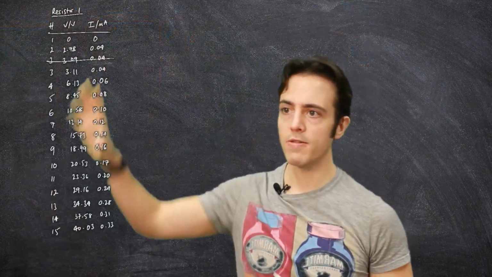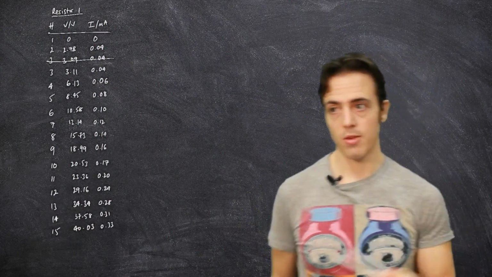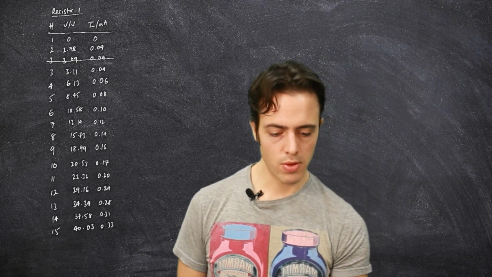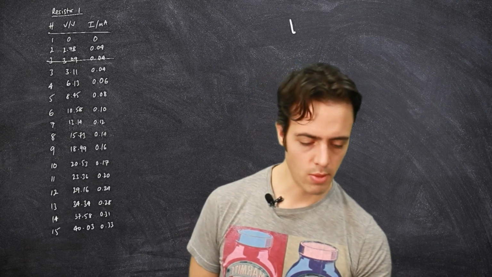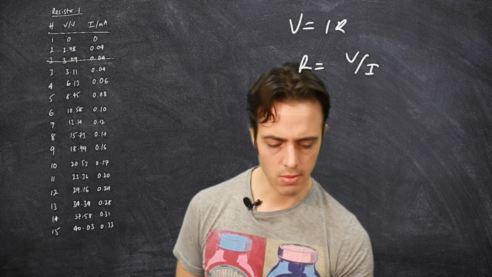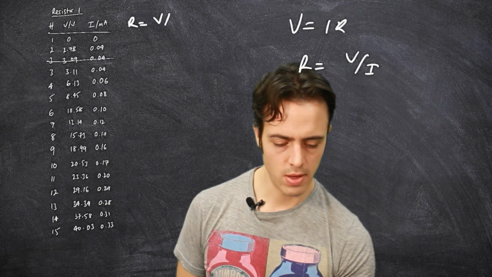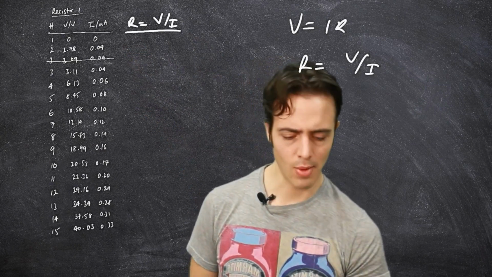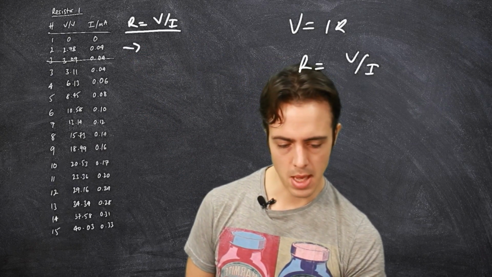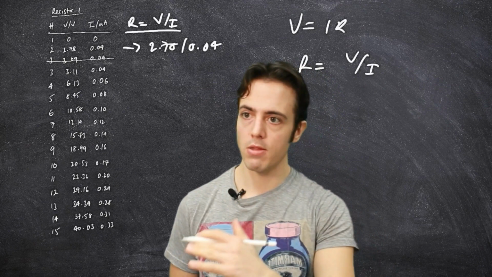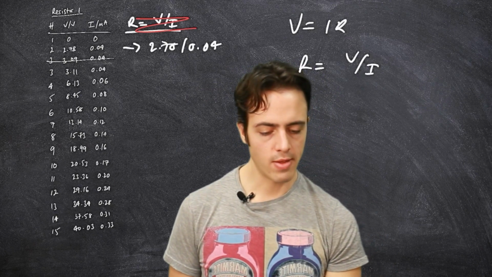There we go. So these data that you guys should have a copy of are the first resistor. Those are the voltage across and the current through. Now, what students sometimes tend to do is they think, well, V is equal to IR, so R is equal to V on I. So I can get R, V on I here, and then I've got 0 divided by 0, which is meaningless anyway. You then calculate this, so it would be 2.78 divided by 0.04, and they would repeat that down the whole column. Now, I'm only highlighting this to say, don't do that.